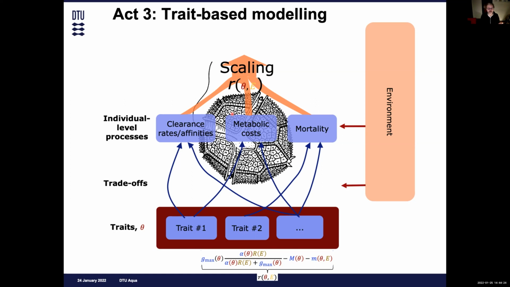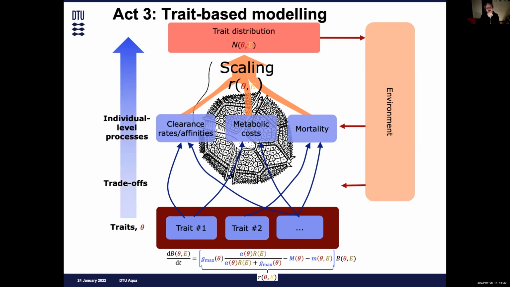But what I gain by that complication of the traits is that I can now scale directly to the community, which is a trait distribution, and do it by exactly the same models that we usually use to go to the population level. But I can sidestep that whole complicated food web and go to the trait distribution. And that's essentially the idea of what I call a trait-based model.